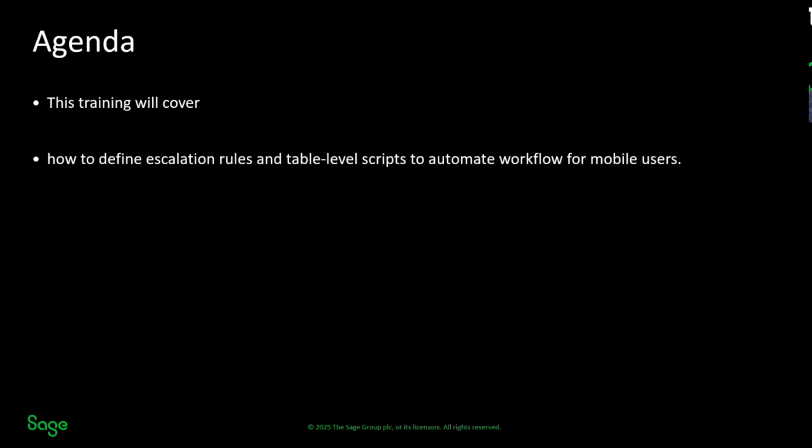So this topic is designed for a system administrator, and we're going to be looking at how we define and work with all of these different server-side tools to help us make sure that workflow elements are consistent between the desktop environment and the mobile environment. It's all about making sure that ultimately there's no inconsistency in the data and everything is the same quality, so you can be assured of that. So that's the idea of this.